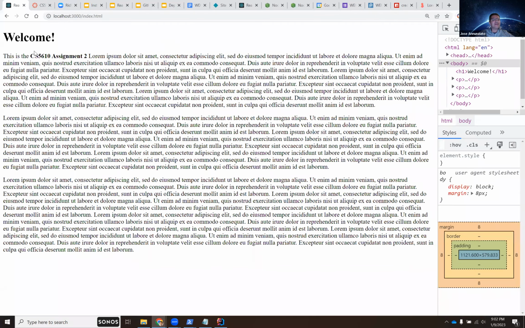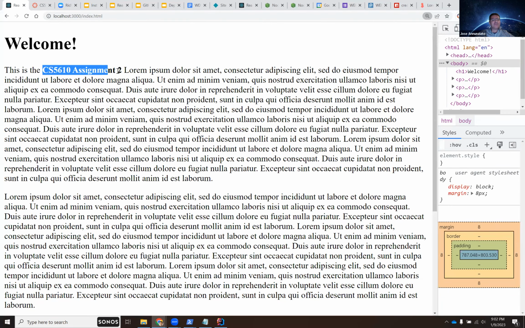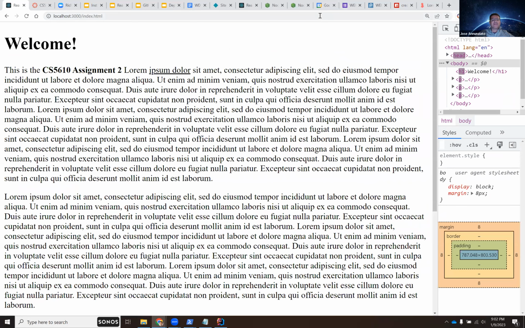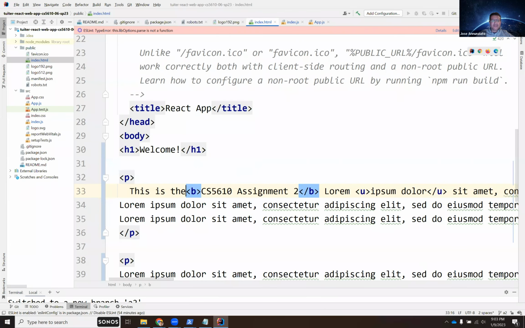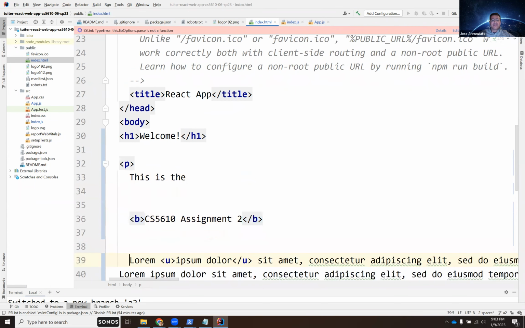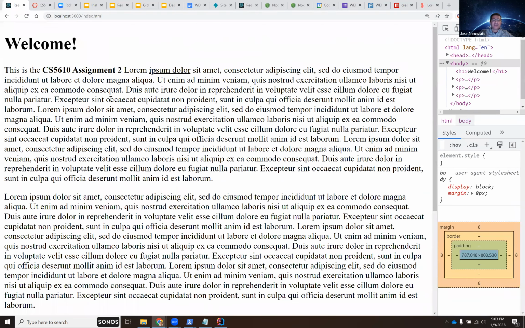It changed it to bold. If I underline something, that's another example of something that does not add vertical spacing. Even if I deliberately add vertical spacing here like that, the vertical spacing will be ignored. Everything is inline unless you explicitly add a vertical spacing block element.